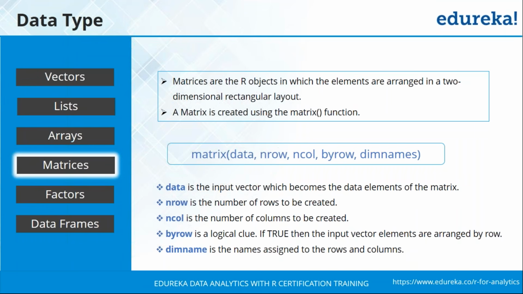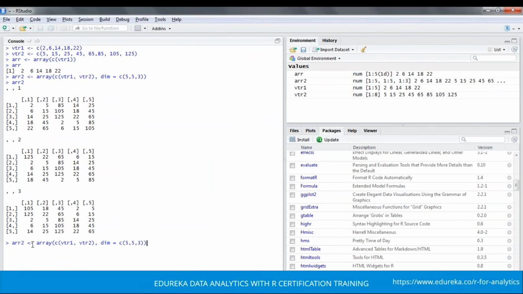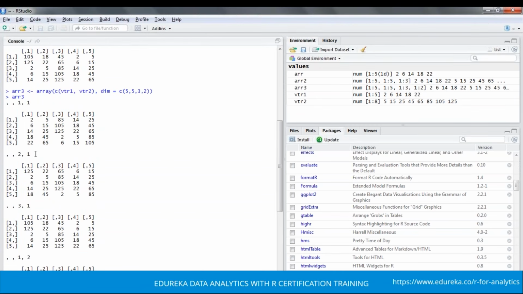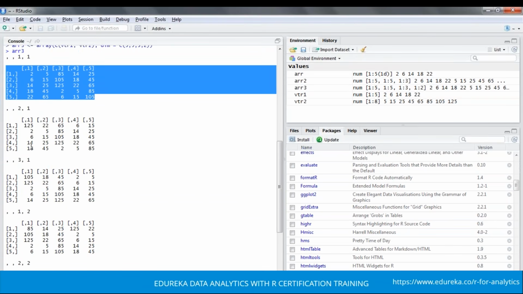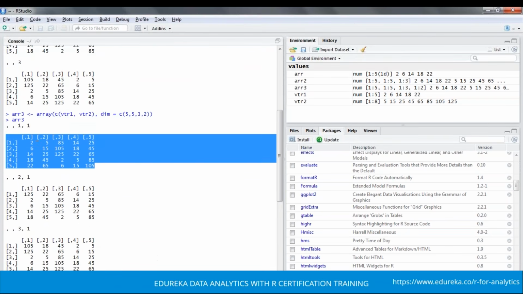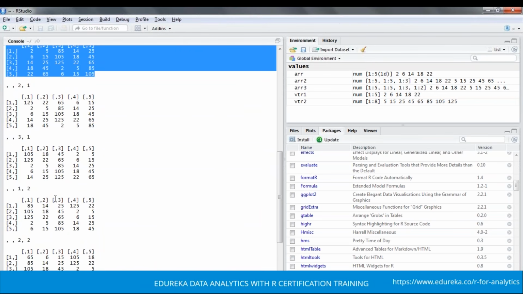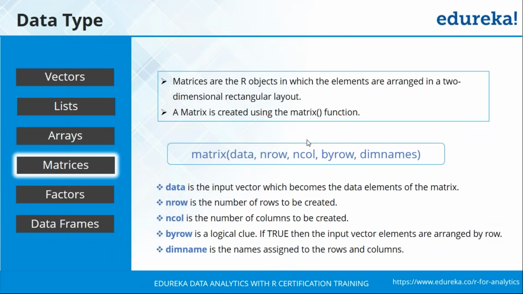Now if you go back to that, let me show you another feature there. Let's say I'm going to add another value, 2, and I'll call it array 3. If I print array 3, you can see it is storing it in a multi-dimensional form. I have a matrix here which in turn is getting stored inside another matrix. These are the first 3 rows for the first column, these are the next 3 rows for the second column. So it's a combination of multi-dimensional elements. But a matrix is used to store elements in a two-dimensional format. It's quite simple and is more of the basic fundamental here.